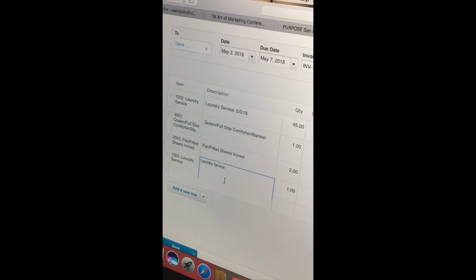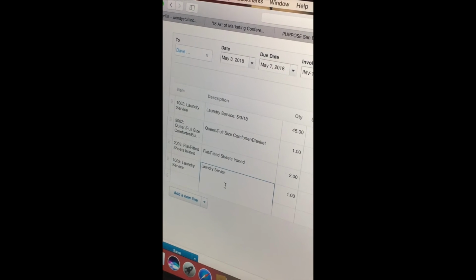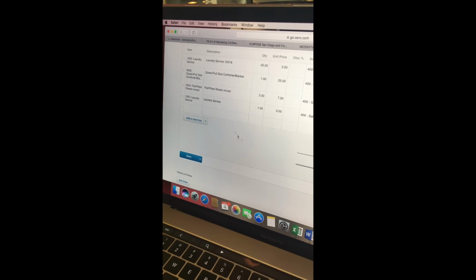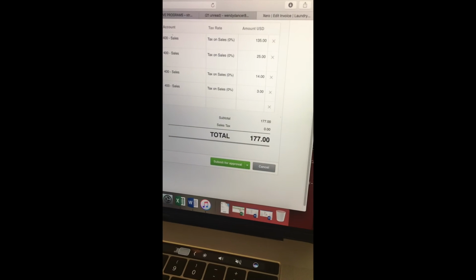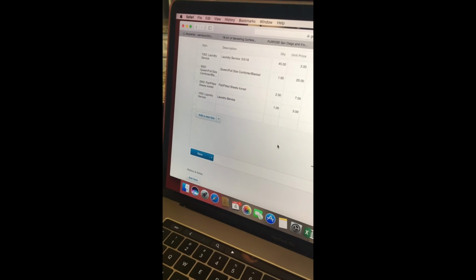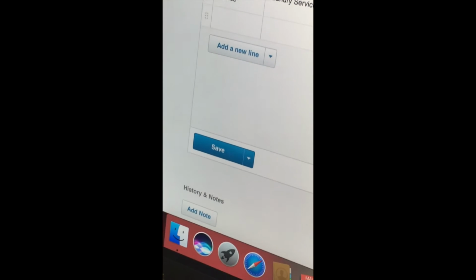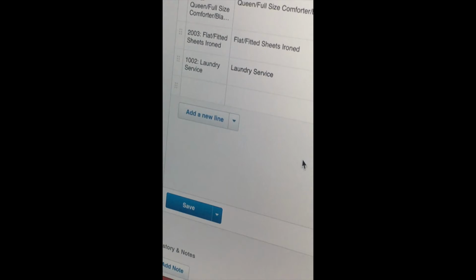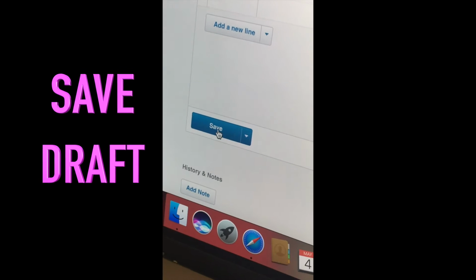When you're creating these monthly invoices, you don't need to submit it for approval until you're ready to send it. You just save it in your system, and we'll get to that in a minute. Okay, so we've completed our invoice, and let's say we are not ready to submit it. You may have to add ironing, but you're super organized, so you've gotten most of it in, but you're not sure it's accurate. All you have to do is hit save.